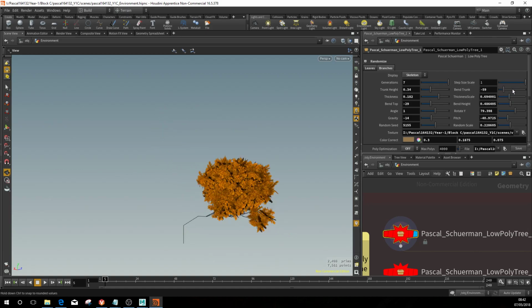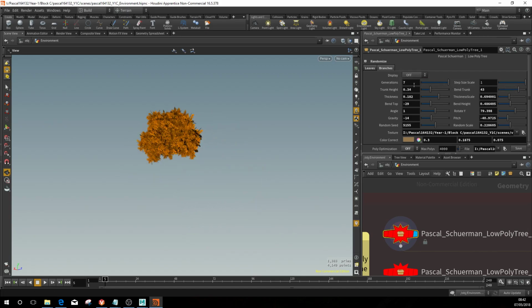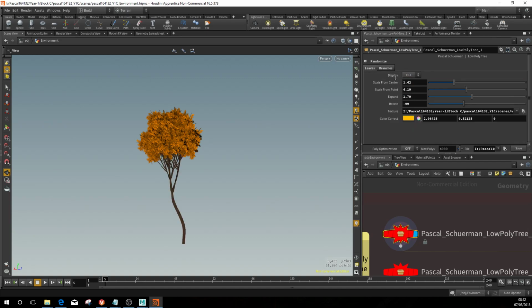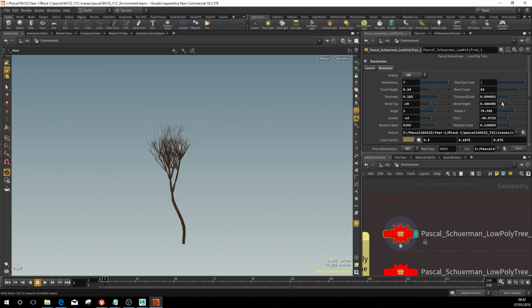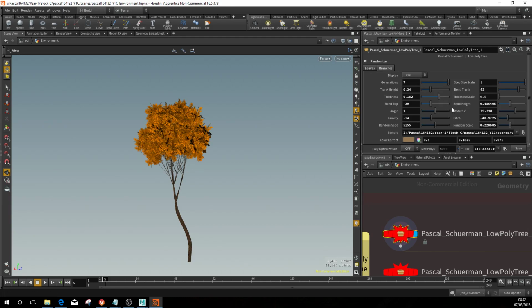You can bend the trunk. You have a thickness scale. I'll show that by turning up the leaves. You can have very fine branches over here. I'll turn the leaves back on. What else do we have over here? Let's put it back to skeleton though.